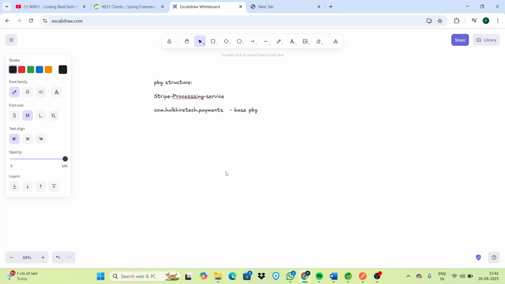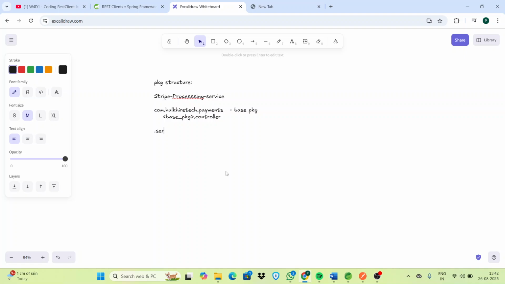Then we are using the base package dot controller package. This package we are using for placing the controller classes of our service.